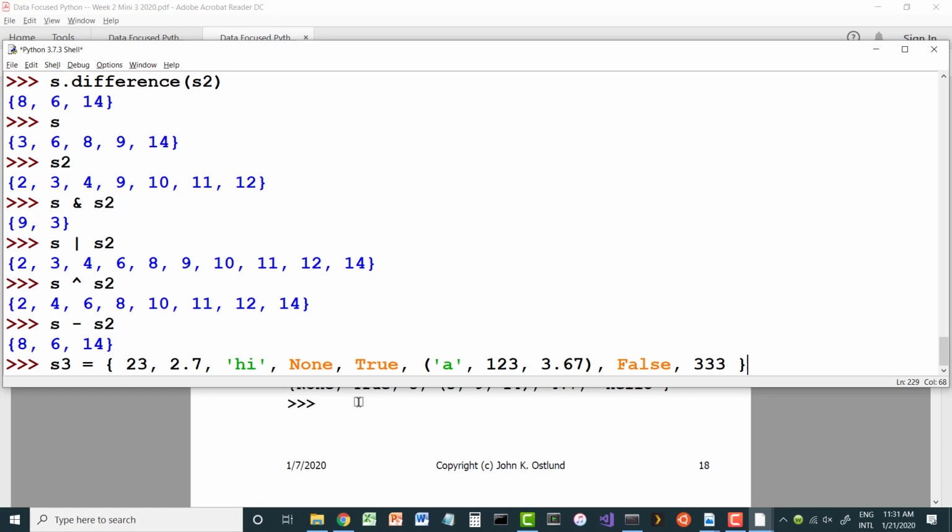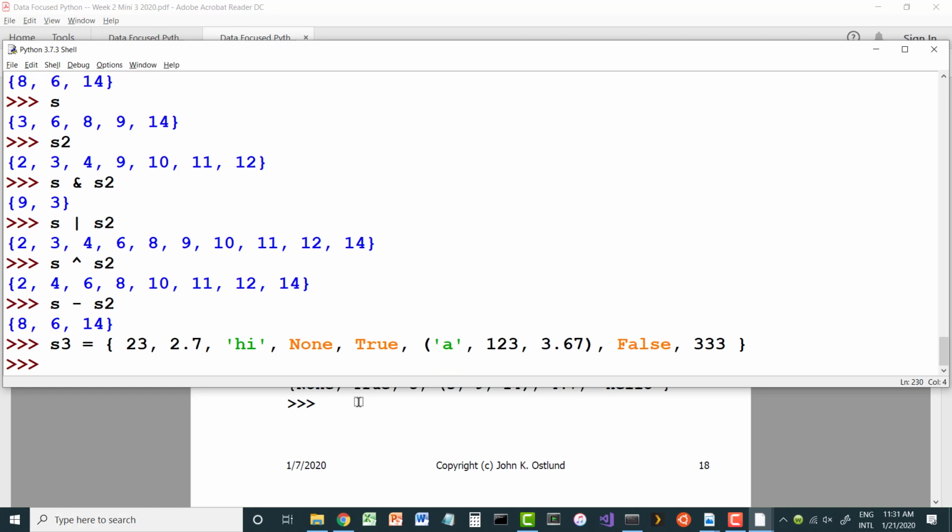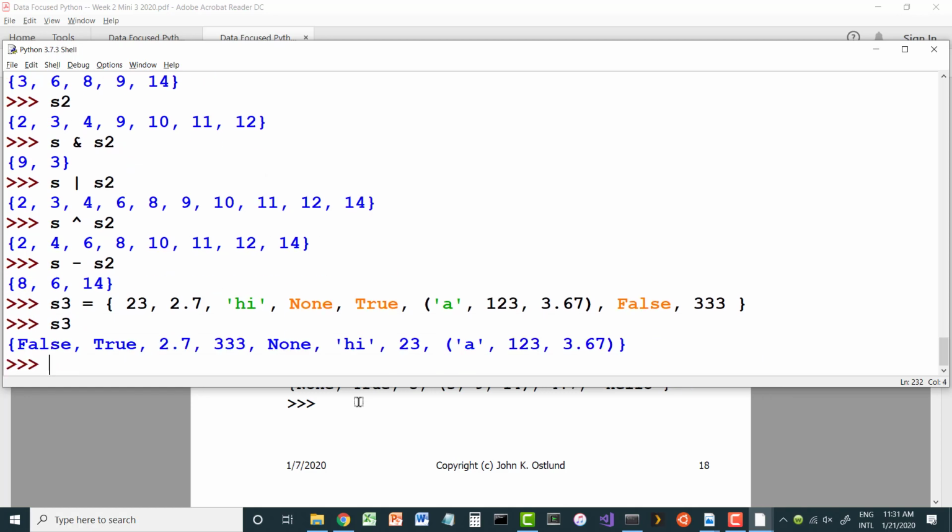Okay, so all of those items are hashable, and so it's fine for me to create a set containing all of those items.